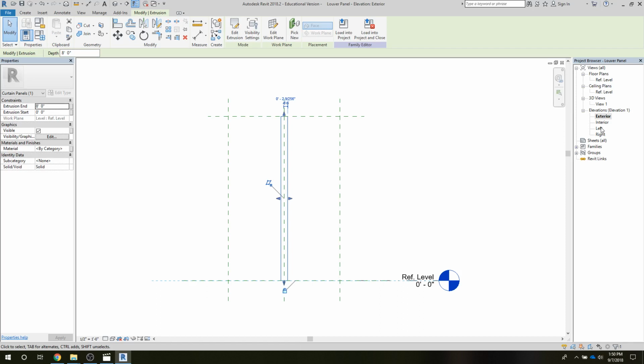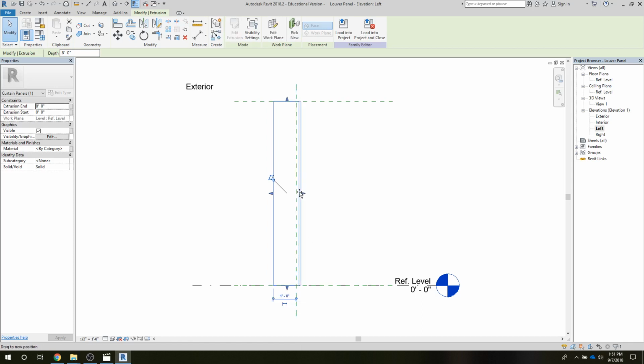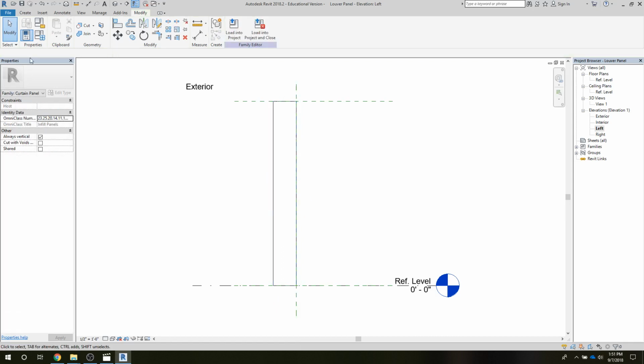And we'll go ahead and go to the left elevation. What we'll do right away is create, I'm going to move this over to the other side. We're going to create a louver.